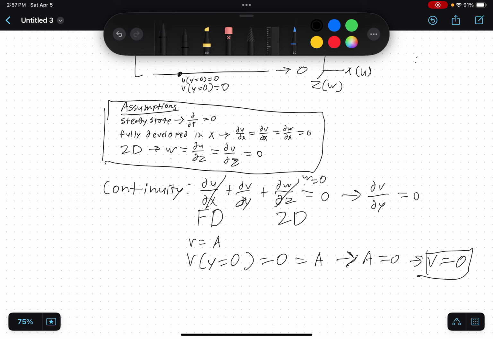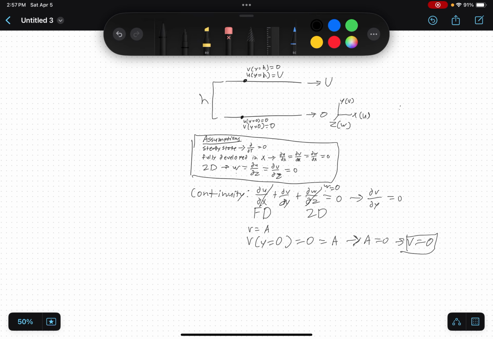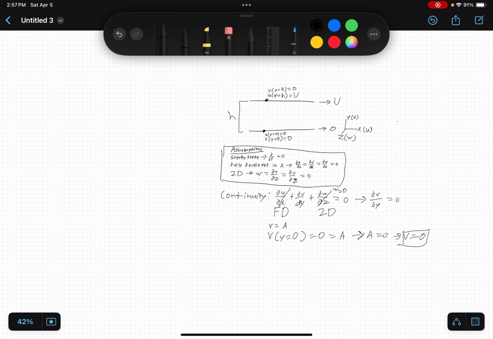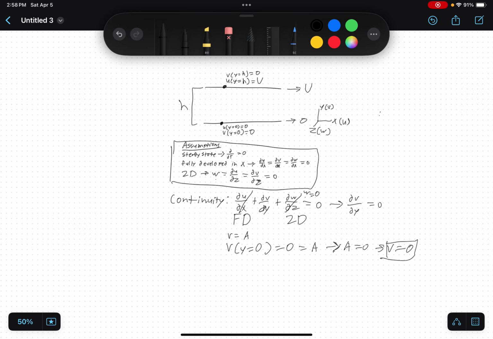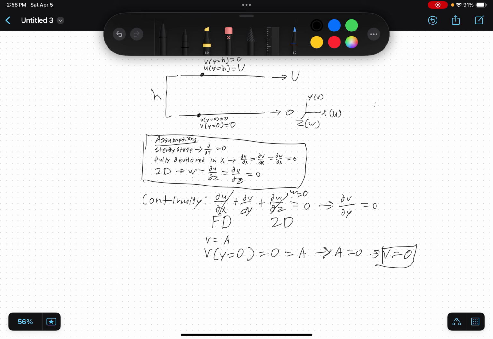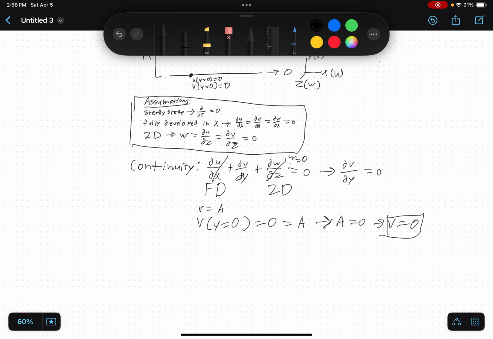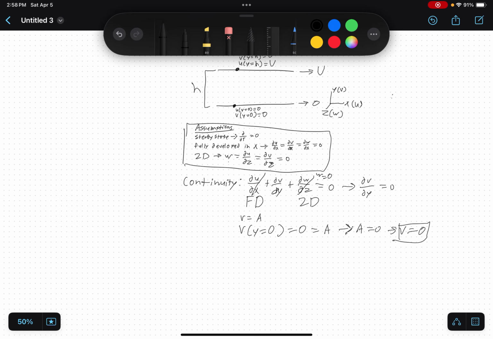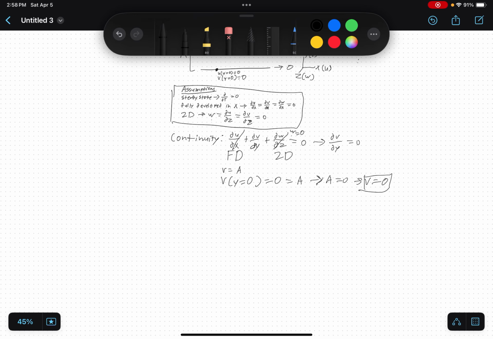Now you're like, what the heck? Why do we do that? That's kind of a waste of time. Well, it is not a waste of time, you'll see why right now. There are three components of the Navier-Stokes: x, y, and z. They're all very similar, but for different directions. I'm not going to write out the z one, because we assume 2D, all the terms cancel out anyway. So let's write out the y one, because that'll be simpler.